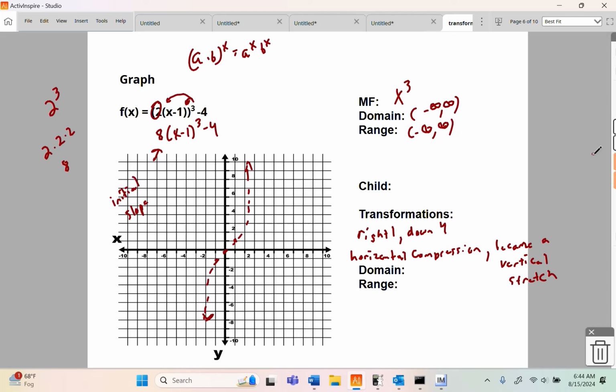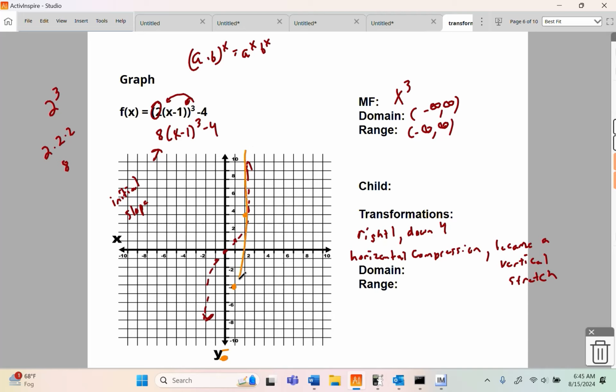So let's do our shifting. Let's do orange. We're going to go right 1 and fall 4. Now we have a slope of 8, so we're going to rise 8. It's going to be negative 4 plus 4 is positive 4. And we're going to fall 8. Now negative 4 minus 8 is negative 12, which doesn't exist on this grid. So we'll just extend it a little bit. And we end up with this super skinny kid.